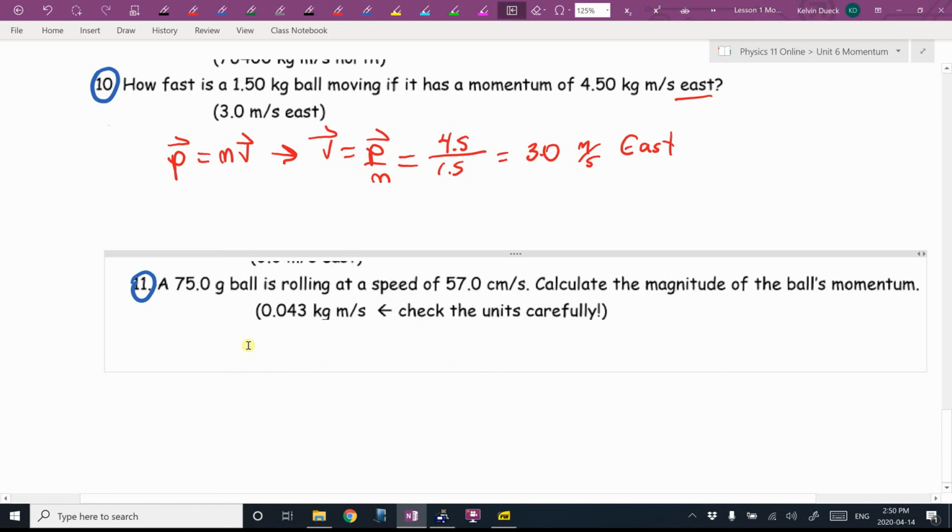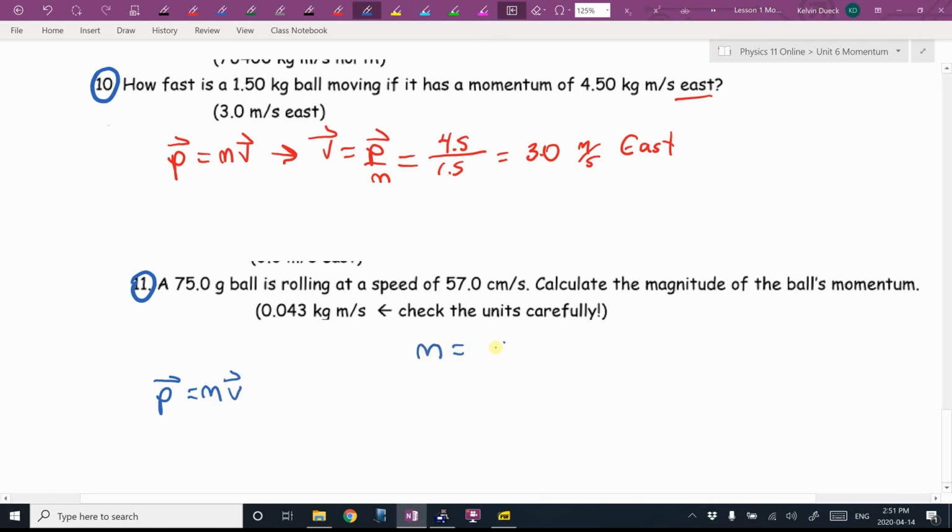Really, this is just a review of some unit conversion. I mean, I know that momentum is mass times velocity. The mass here is 75 grams. How do I convert that to kilograms? Well, I know there's 1,000 grams in 1 kilogram. I know it's divided by 1,000, but if you've blanked out, you can build a chain. You can say, I want grams to cancel. I want kilograms to be left behind. And kilo is 10 to the third, or 1,000.